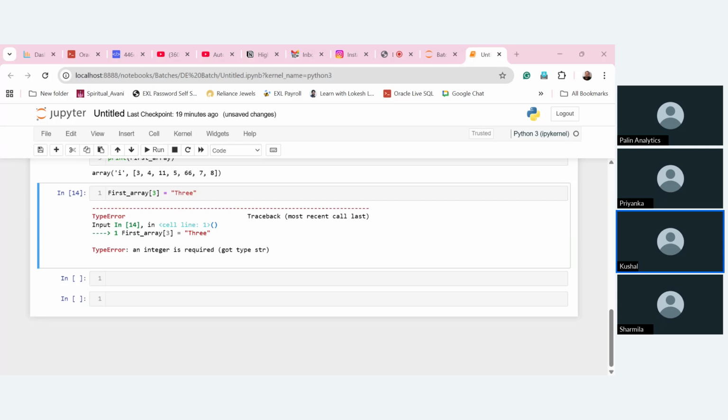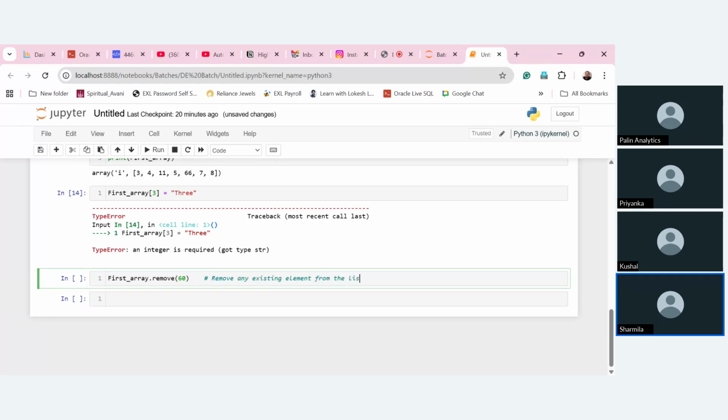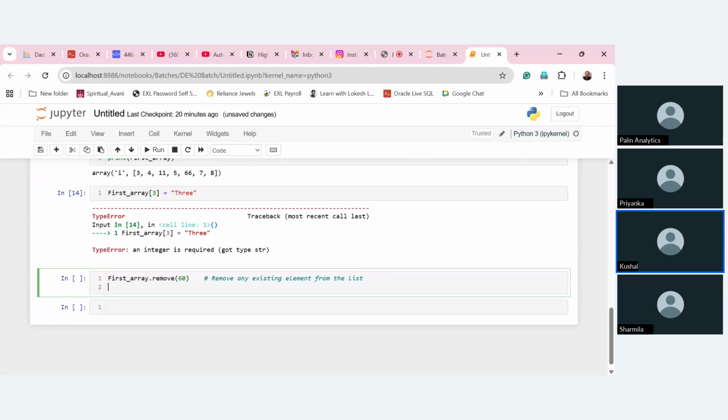Now, if you want to remove any element, you can remove that element as well. For that, suppose first underscore array, and I want to remove 66 from here. We'll give that value over here, right? We can give any existing element.